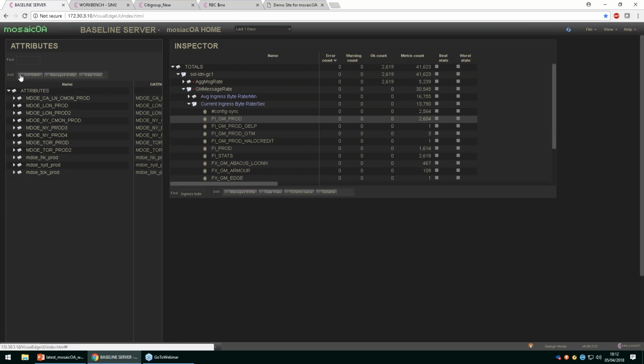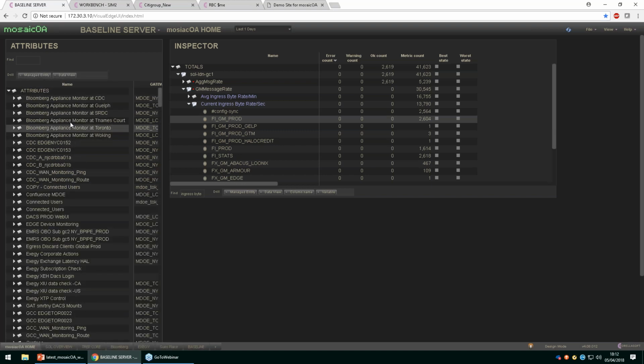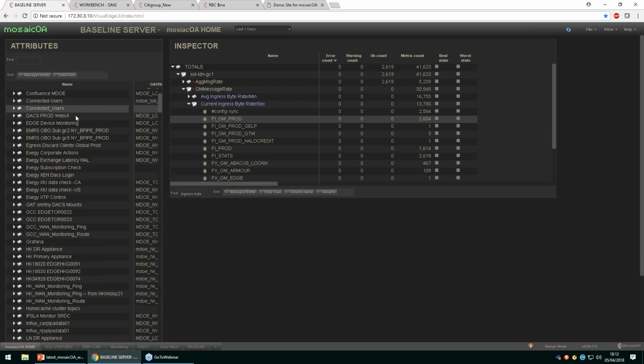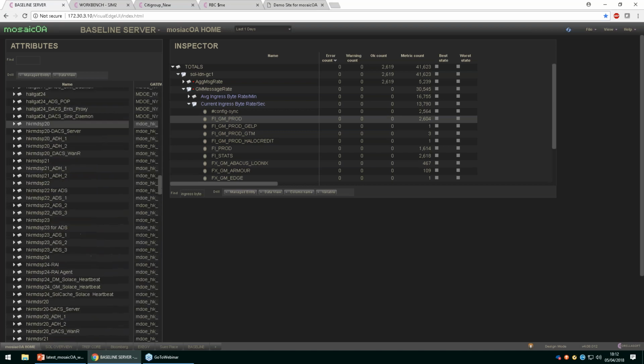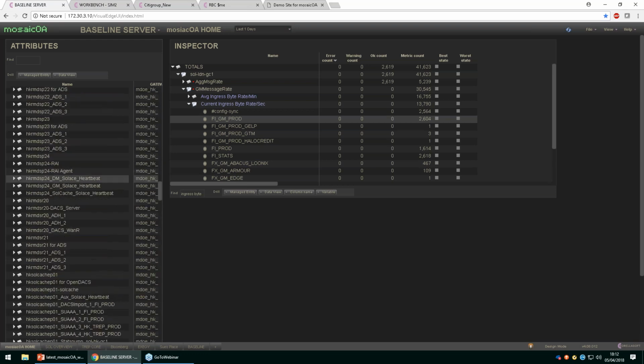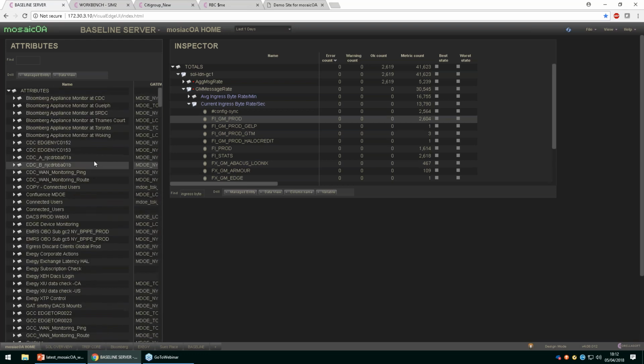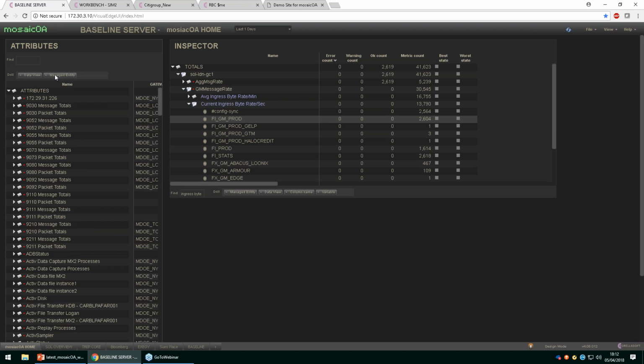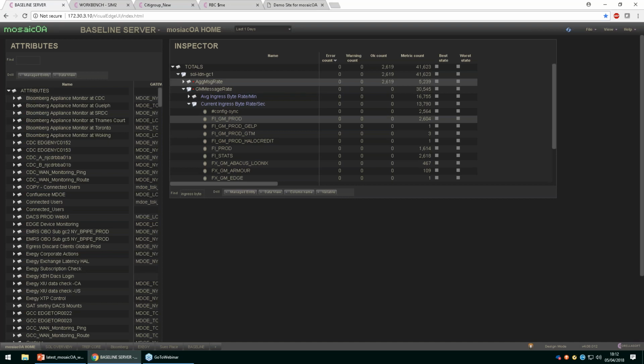If I just close this off, it then interrogates the data in a different way, and I can see absolutely every one of their appliances now, all their servers from all across the world. And this is just basically interrogating that Influx time series database. And I can sort of chop and change this around, so instead of looking at the managed entities, the servers, I can look at the specific monitoring information as well. And I've got a lovely way of being able to drill down.